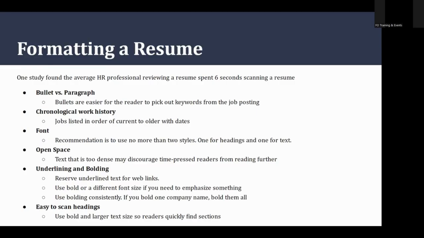In addition, you want to make sure that you have good spacing. It's essential. You don't want the text to be so dense that it discourages time-pressed readers, the job applicant or the company, from reviewing it further. You want to make sure it's easy to read. Single spacing with additional space between each section is recommended, often using 1-inch margins all around your page, and making sure to keep the sections aligned. That way you don't have different bullets in different areas. You want to make sure that when you look at the page, it's easy to read through quickly.